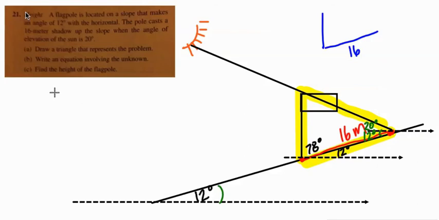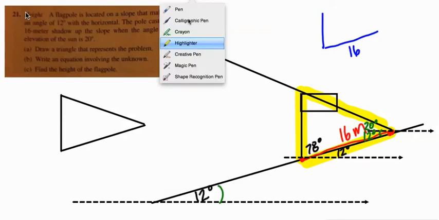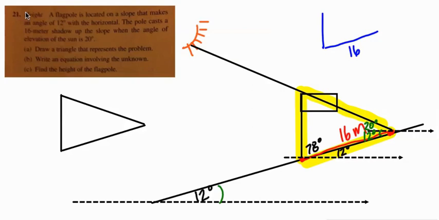I'm going to come off to the side and I'm going to redraw it. Not in dashed lines though. Something like that. We've got 78 degrees right here. I've got 32 degrees right here. And I want to find the height of the flagpole. The height of the flagpole is this portion right here, which corresponds to that part in the picture. So the height of the flagpole we'll say is h.